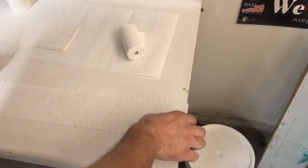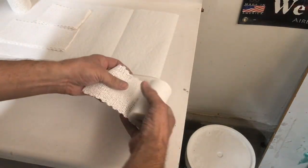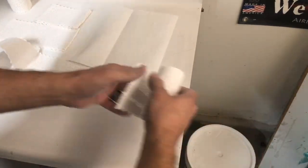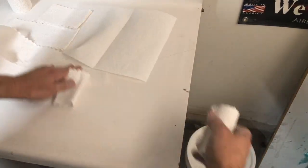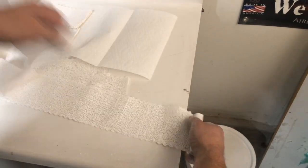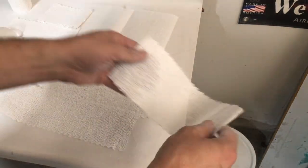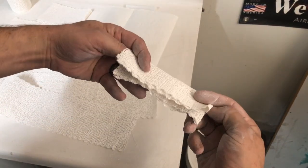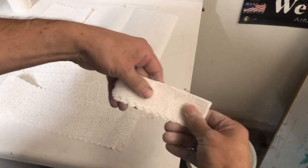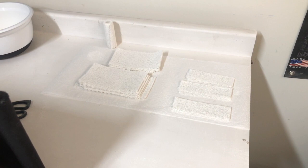The way that I prefer to do it is just to grab it and rip it on the edge of the table. And you can see how fast this is. It is great if you need to prep a whole bunch of plaster bandage rather than just one bit at a time. So you can just do it and rip it and rip it and rip it and then fold it all up. Some people cut the plaster bandage into tiny little pieces and then do almost like a papier-mâché on the face, and it takes a very, very long time. By doing it this way, it's much faster.